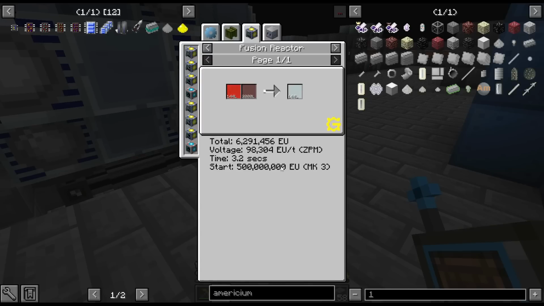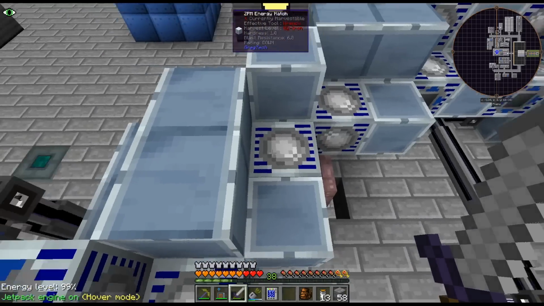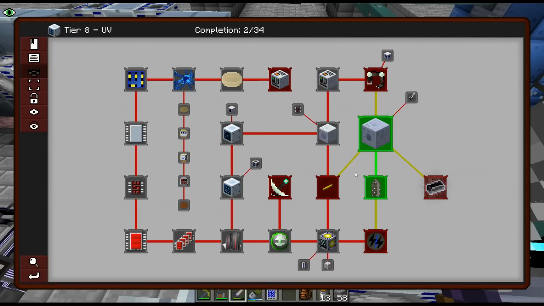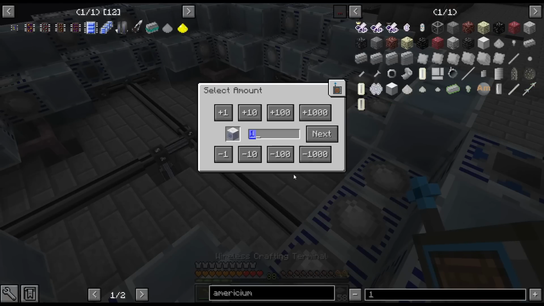Alright, so 500 million. And what do we have? 320. I don't know how much each hatch... What does it say? Each energy hatch... Yeah, 89. Alright, so you do 16 hatches, that is what? I'm just trying to figure out what each hatch is worth. It's 40 million per hatch. Math is hard. Alright, so 40 million per hatch with a 500 million recipe, I would need 13 hatches. So at that point, we might as well go with just 16 hatches. So we do 16.